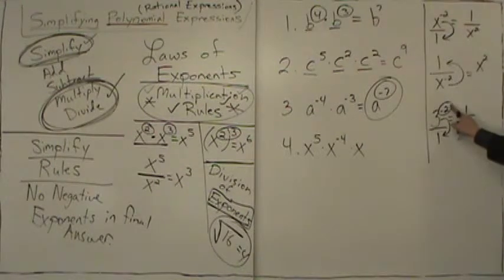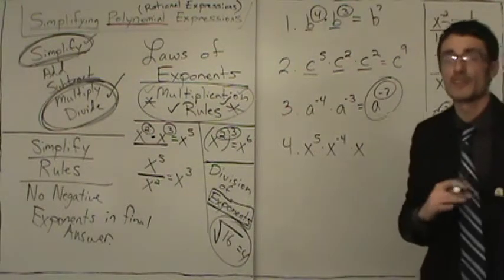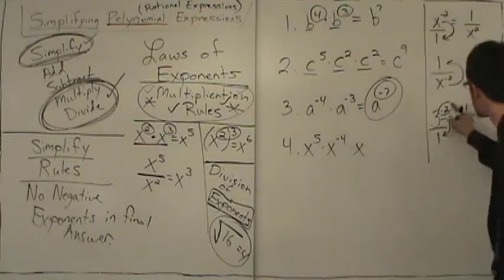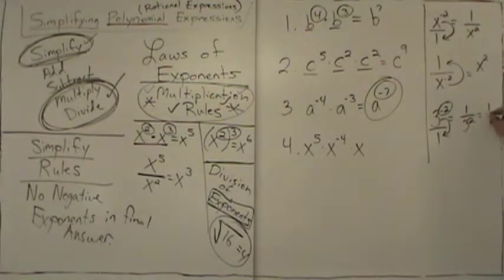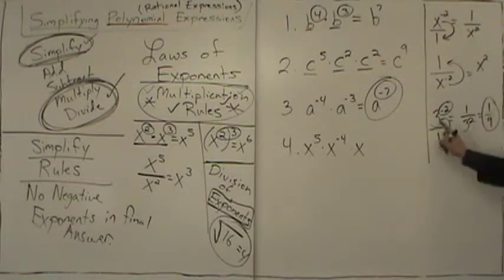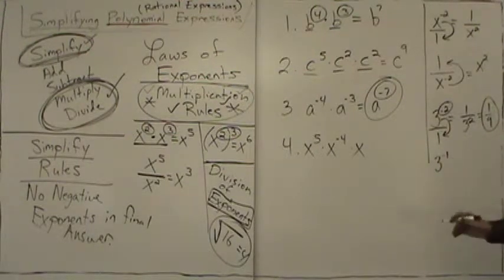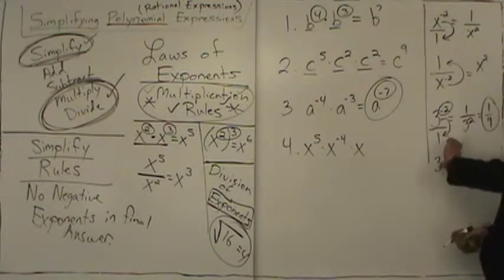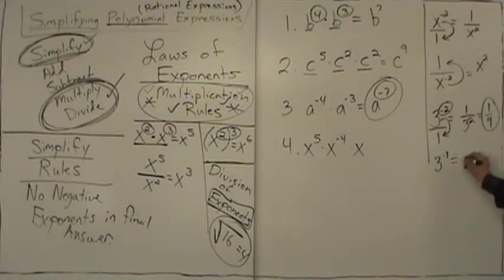Then the exponent changes from negative to positive. So after you move it, the exponent changes sign. So negative to positive, we get 1 over 3 squared, which is 1/9. What type of value is 3 to the negative 2? It's a positive value. Question, what is 3 to the negative 1 power? Move it to the bottom, what do we get? We get 1 over 3.